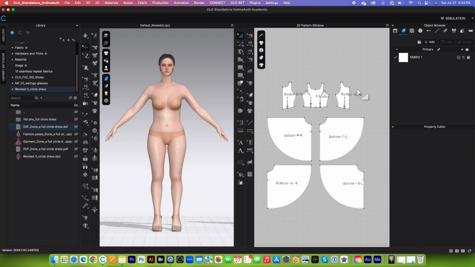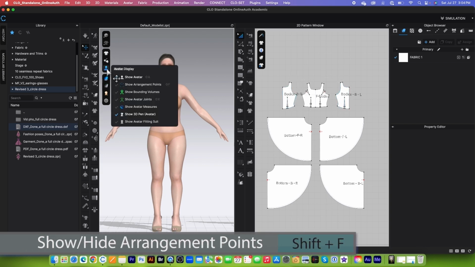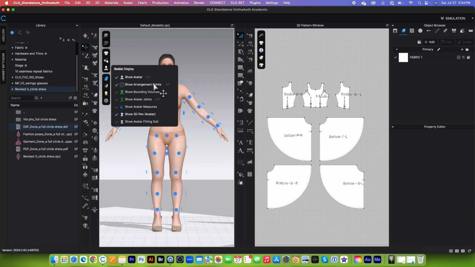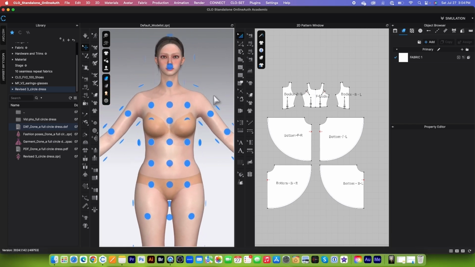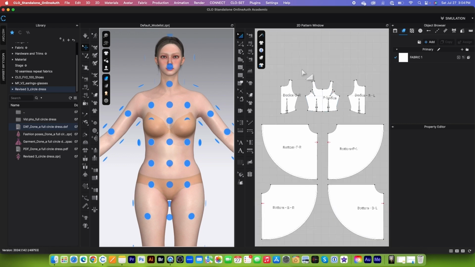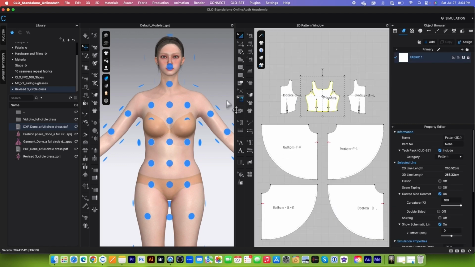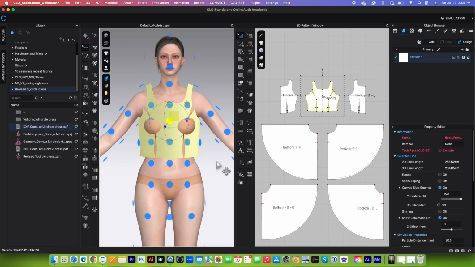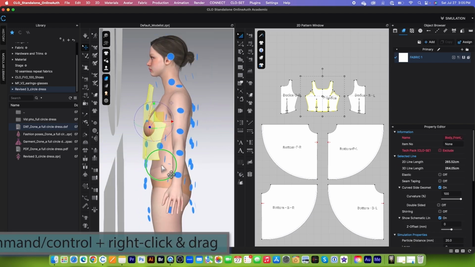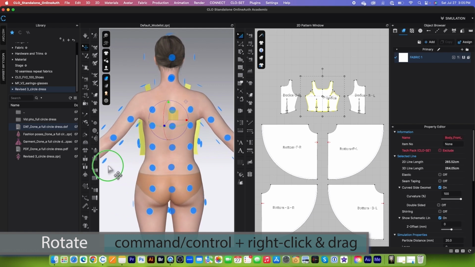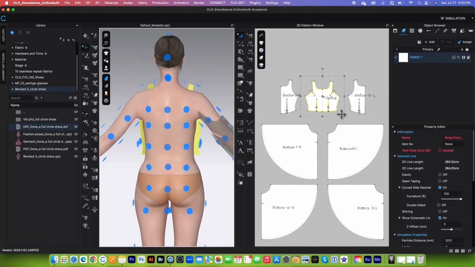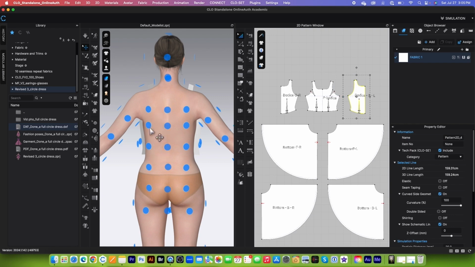Alright, now I'm going to right click on the page once again and then unlock all pattern outline, just like that, guys. Now step number 3, we are going to place this pattern onto the avatar. To do so, first we want to place the top pattern, and I will come over here to the vertical toggle menu and then click on this avatar icon, and then we want to select the show arrangement point, and after that I'm going to zoom in a little. So we want to place this front pattern first. Simply marquee select that front pattern, hover the mouse over the avatar, click once to place, and I'm going to rotate it to the left. Simply right click and then press command or control and then drag. And after that, right here I'm going to place the left side. Simply click over here and then click once right here to place, and now the right side, click right here.